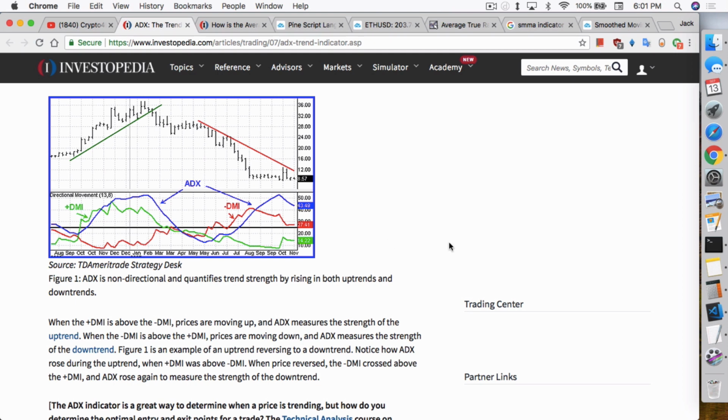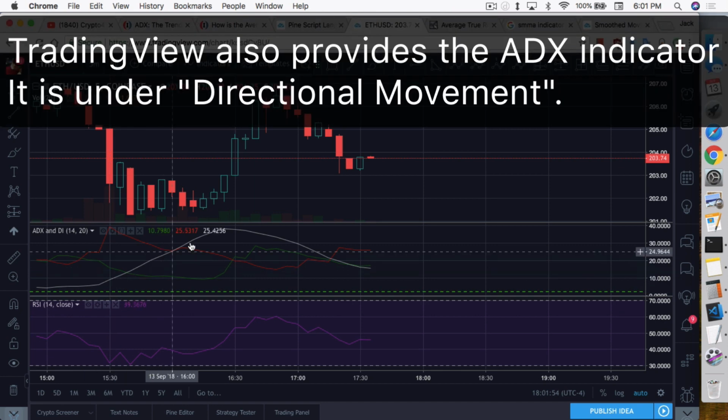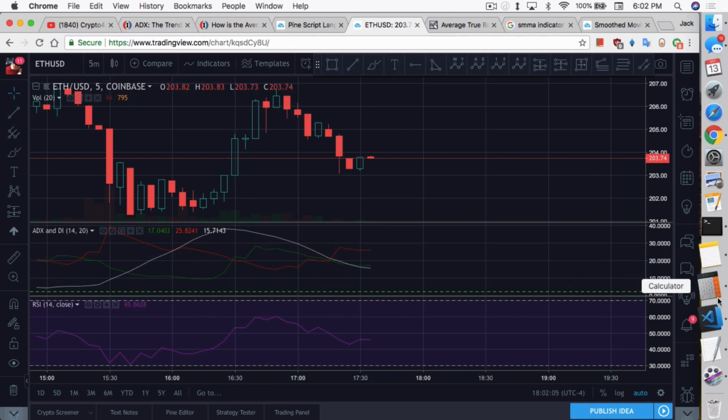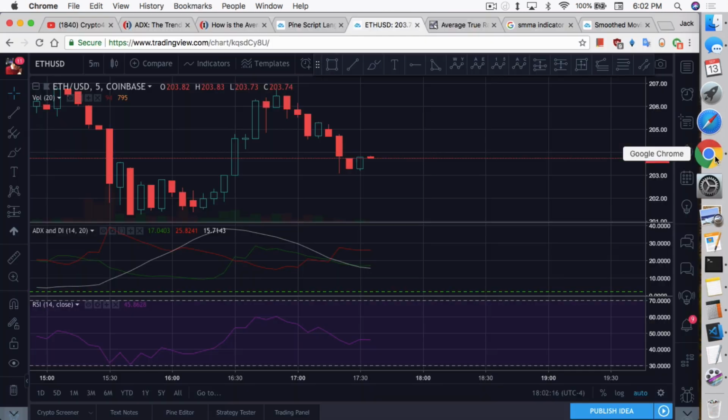The ADX still works, I guess. Basically what I did was I put out log.info that I show here, and every single candle lists out the ADX and the plus DI and the minus DI. The ADX was very close, and the plus DI and the minus DI were completely off compared to the chart. So let's go to the chart right here. The white line is the ADX. The minus DI is the red line, and the plus DI is the green line. While I had the log.info pumping out to the console, the ADX matches, but the plus DI and the minus DI were completely off.